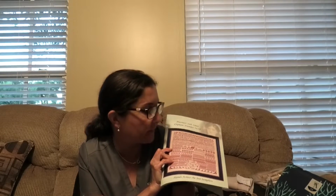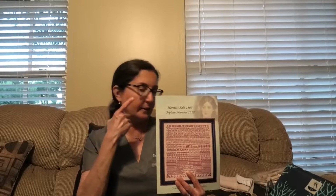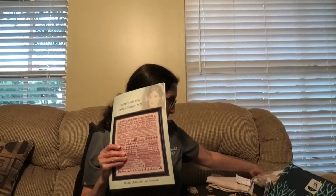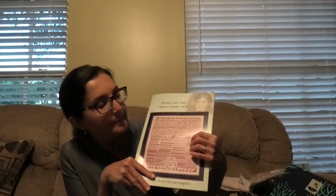The 46 I bought, I didn't want to spend a fortune. I bought it. It is antique white Zweigart. So the antique white Zweigart is sort of an off-white color. It might be perfect for this. I think I am going to dye it. Now, this does not need the striped, really prim linen that I think the other Hannah Carter does. This is a much more formal looking base. It just doesn't need it, okay?